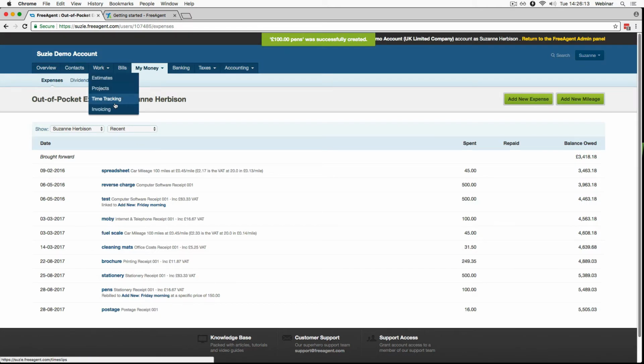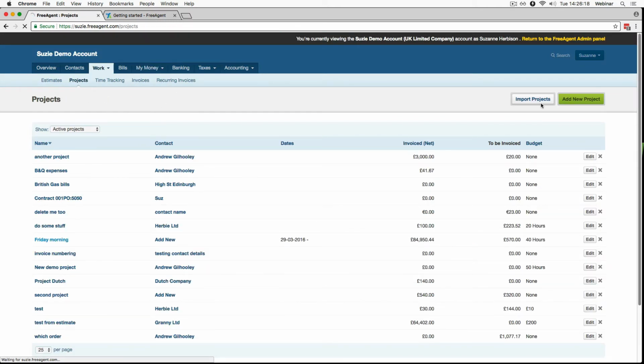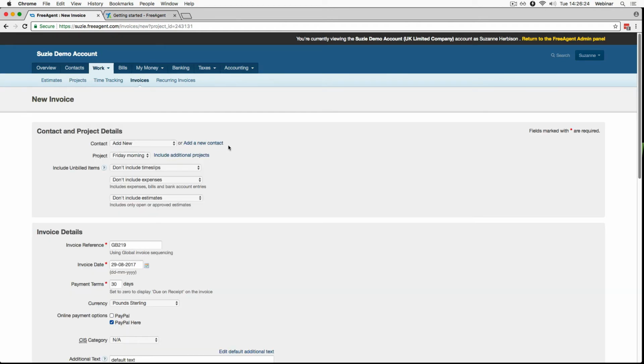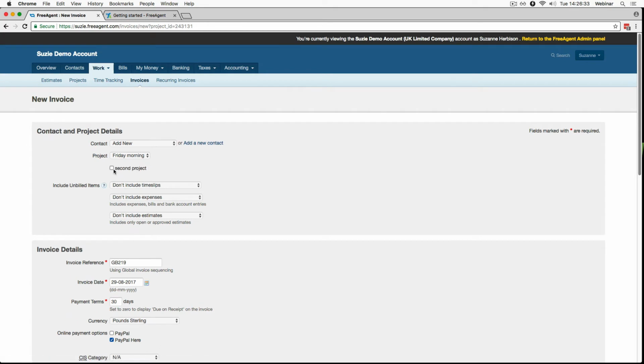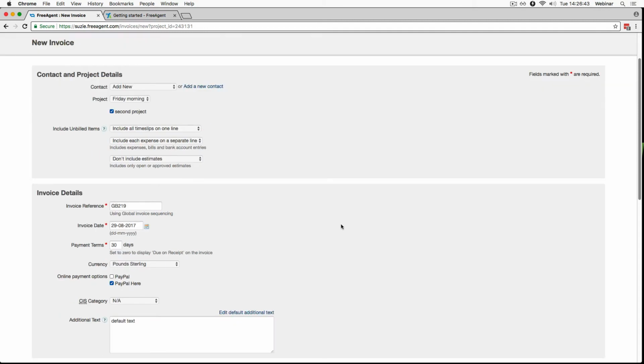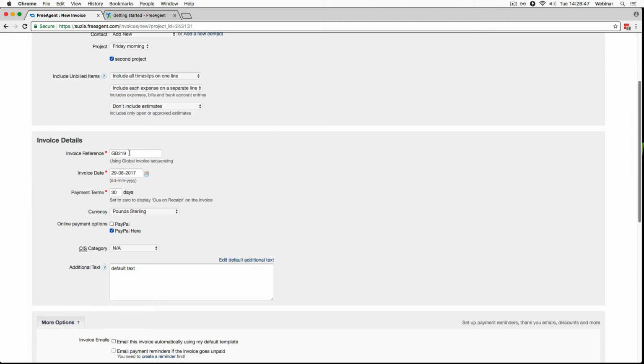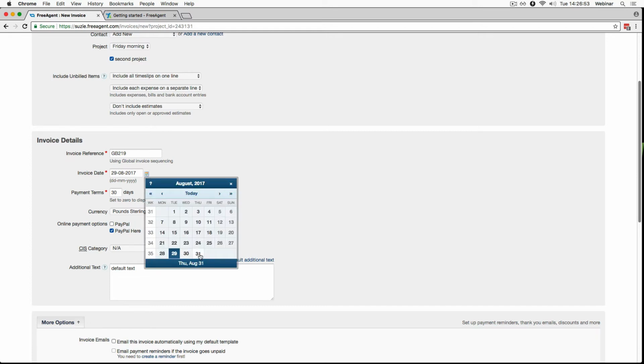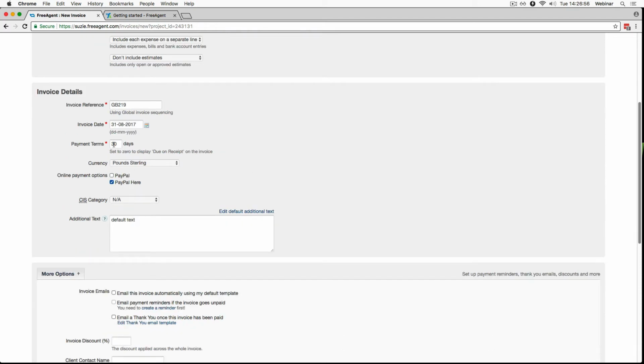Fab. Let's just pop back to the project again, and this time we're going to create an invoice. Now I'm creating this within the project, so FreeAgent's cleverly pre-populated all of these for me because it knows I'm within this contact with this project here. I'm going to include the second one though, and I'm going to pull through everything that's outstanding at the moment for both projects. I'll leave estimates, there's nothing there to pull through. FreeAgent will create this invoice using the next invoice number in sequence for me. And I'm going to send this out on the 31st, which is the agreement I made with the customer. 14-day payment term. And again, I'm going to leave the currency in sterling for now.